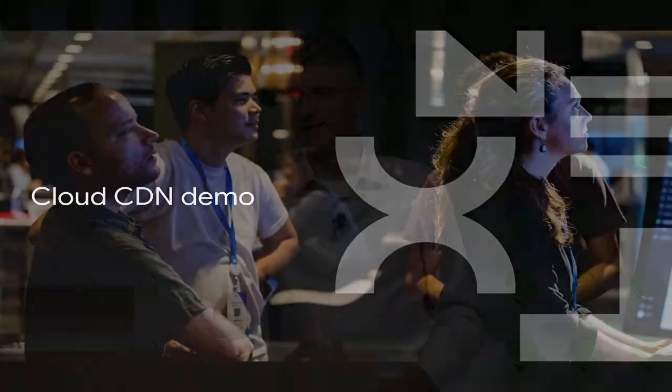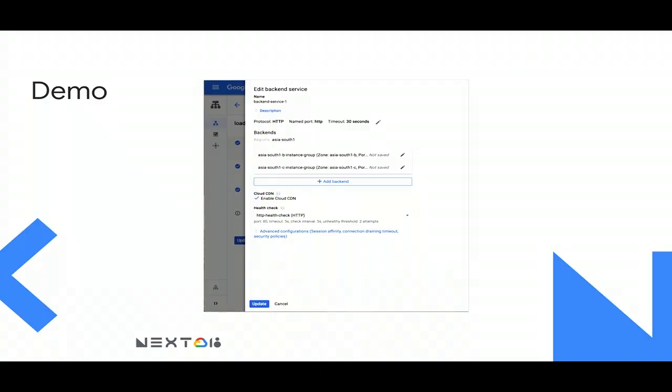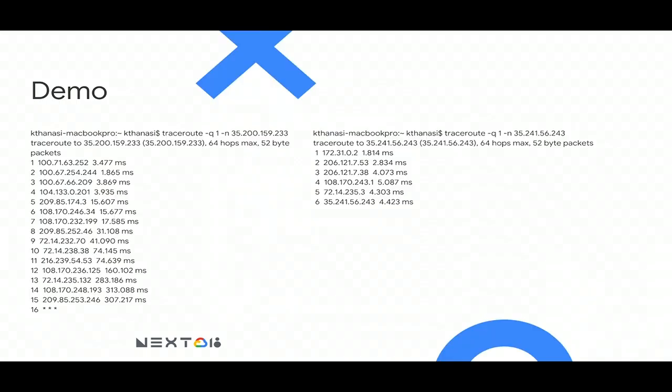I have a small demo on the benefits of CDN. We've configured a backend for the purposes of this demo. We put this backend in India, so it's really far away from here. Just for this demo, we made the origin publicly accessible, so we can go to it directly. It is not blanketed from the internet.